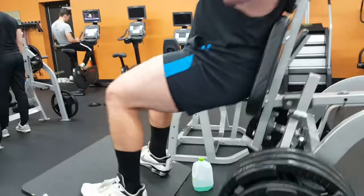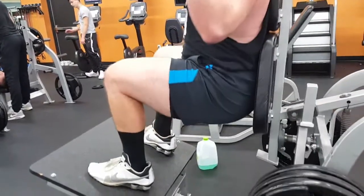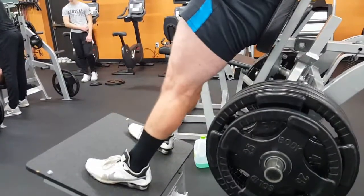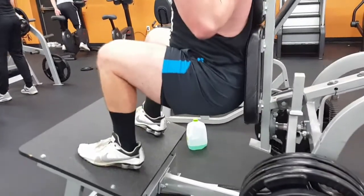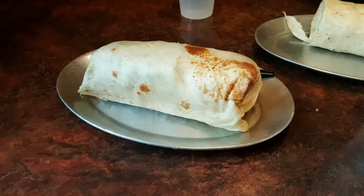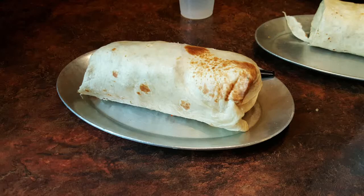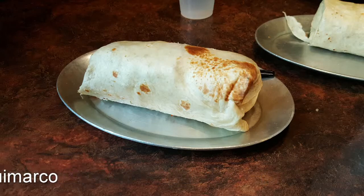Alright, so we skipped the secondary barbell movement because we were just beat to shit after that. We did some hack squat, a set of quad extensions, and we got the hell out — we were so burnt out. But we still had the energy to swing by Ponchero's and pick up a big greasy burrito, because there's always energy for that. I'm a double steak man myself; Josh got chicken — that's alright, I like red meat. But that is all from Jacob Clark Strong. May your shits be tapered and may your gains be loyal. See you all next time.